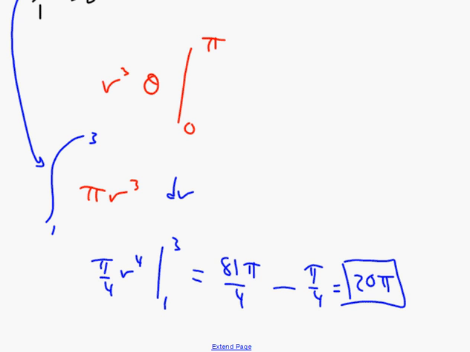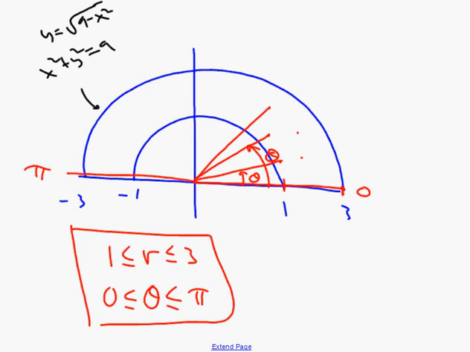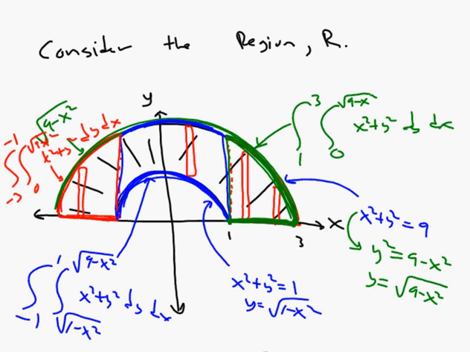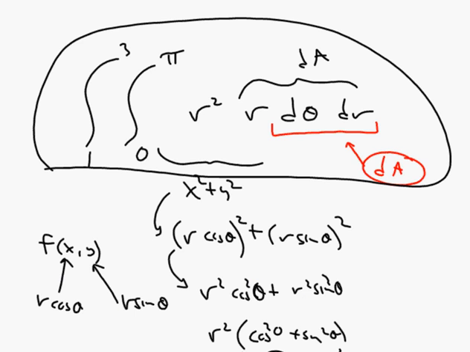I'll admit to a mistake I made years ago. It was easy for me to tell, hey, look, describing this in polar coordinates is much nicer than trying to describe this region in rectangular coordinates, because you end up with all these crazy square root of 9 minus x squared and 1 minus x squared. So it wasn't very pleasant. But when I wrote the double integral out the first time, I forgot about this R. I'm going to call that the correction factor for now. But actually, it has a special name. It's called the Jacobian.